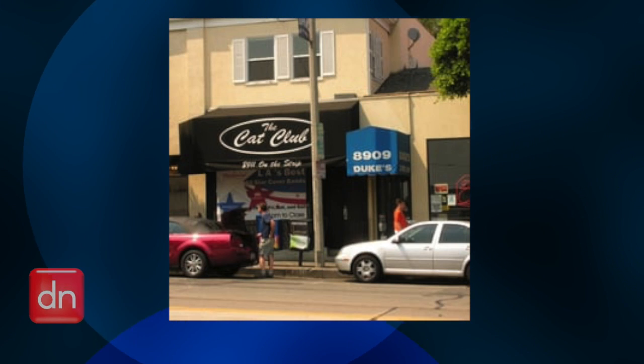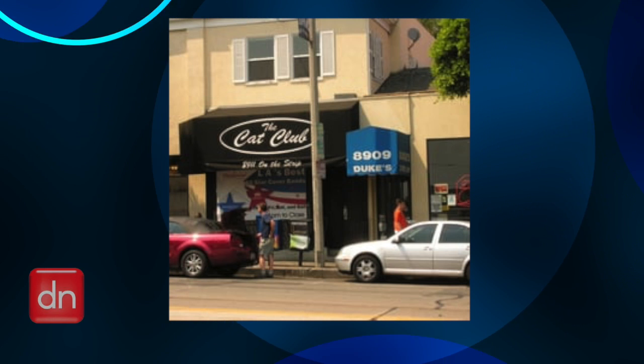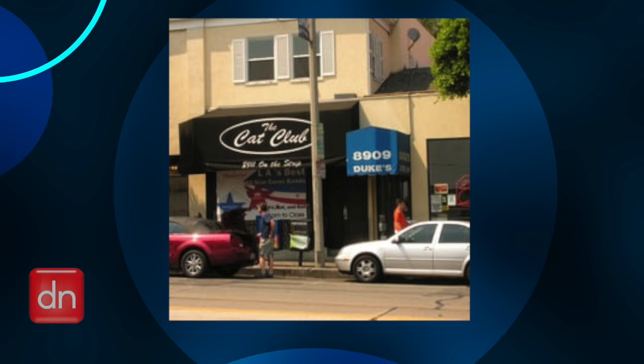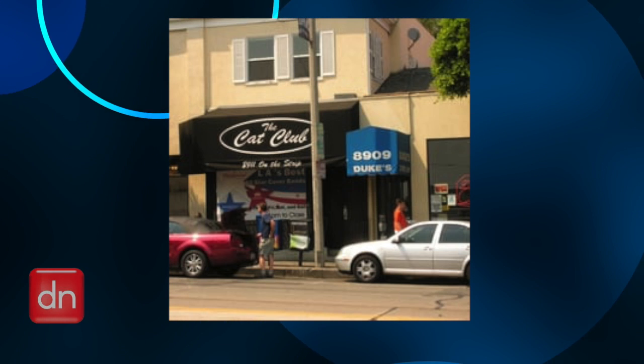You've had such an interesting life. You had a club on the strip for a while — the Cat Club? Yeah, a long time. What was that all about? Well, that was at a funny time in my life — I wanted to get off the road a little bit. My kids were young and I didn't really want to travel that much. There was a funny opportunity in club land to get involved with this nightclub, and it was by where I lived. It was a way to make a little bit of money, not have to go on the road, and kind of stay home. We would walk to the Cat Club after school, they would do their homework at the desk, and I would try to do my business. At night it was a rock and roll attempt at a regular life.